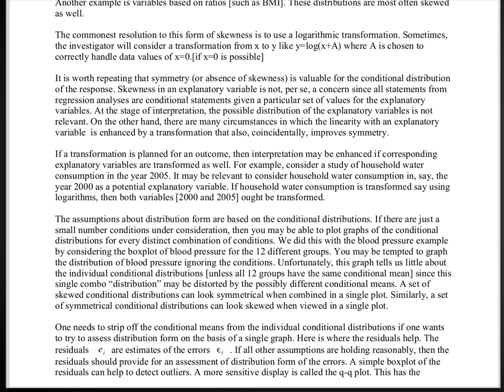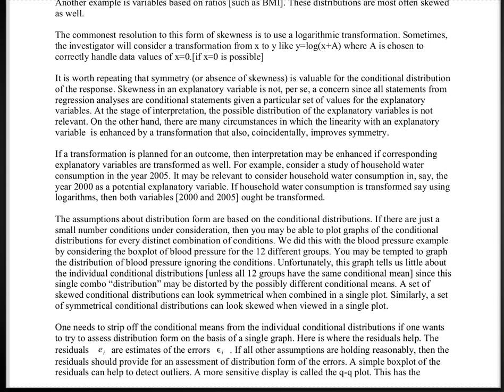Another way to display characteristics associated with the distributions is to somehow remove the conditional means. In other words, to construct residuals. And this may be very provisional, right? We maybe use, for example, linear regression, but our goal here is more about assessing the assumptions rather than some sort of definitive analysis. So our goal isn't so much the inferences concerning the explanatory variables and the regression coefficients, but rather our focus is with the residuals. And are the residuals giving us an indication of trouble? For example, the residuals might give us an indication of skewness.